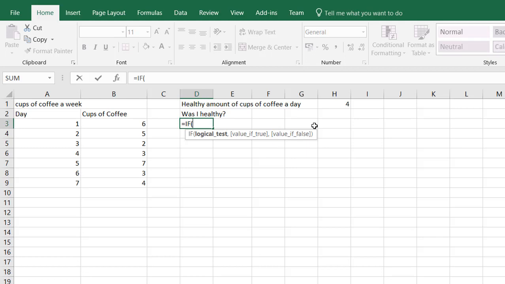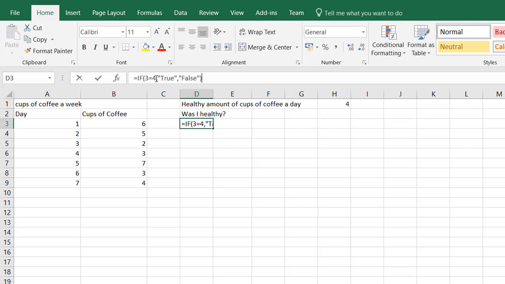So to give an example, 3 equals 4, which is obviously not true. And if this condition is true, I want it to tell me this is true. And if that condition is false, I want it to tell me this condition is false. Obviously, 3 is not equal to 4, so it's going to return false to me.